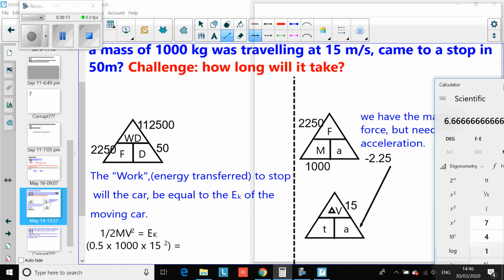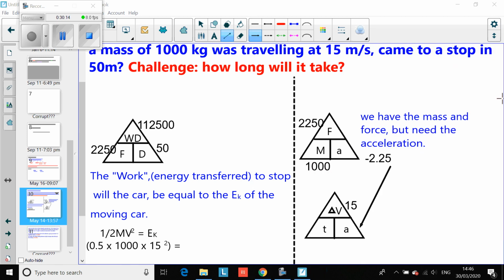Okay, so this was a significantly difficult question. You can see what I've had to do here. I started off by populating my equation triangles with the values that I did know. And then I had to think, right, how else can I calculate force? And I had to do it in quite an unconventional way. I had to go with work done, because work done is equal to the amount of kinetic energy. The work done on the brakes is equal to the kinetic energy that the car had. So there's the equation for kinetic energy, and I had everything I needed for that. I had the mass, 1,000, and I had the velocity, which I just needed to square, 15.